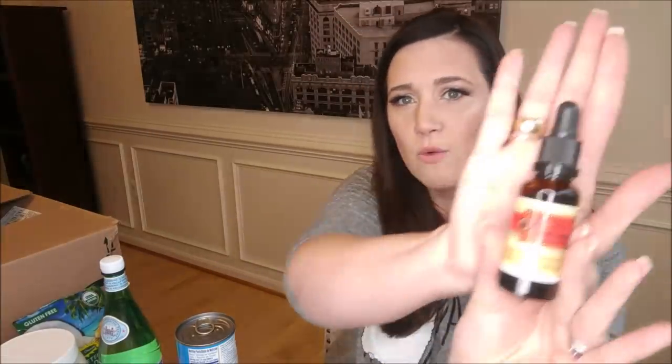On keto, you need magnesium. This is a great magnesium that you can put in your tea. You can have it before you go to bed because we need magnesium. It helps aid in sleep loss, but it also helps with muscle cramps. And on keto, we need this. The next thing as a woman I need, and if you have thyroid issues, is iodine. This is Lugol's. Dr. Kendi Berry has recommended Lugol's. This is the brand that this mama llama likes and I put this in my coffee. It does break fasts, just FYI.